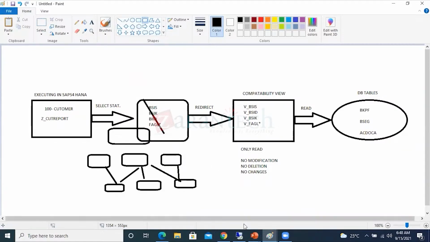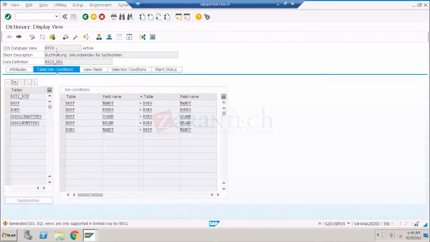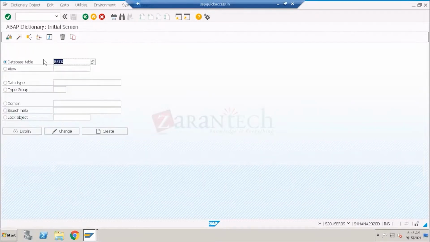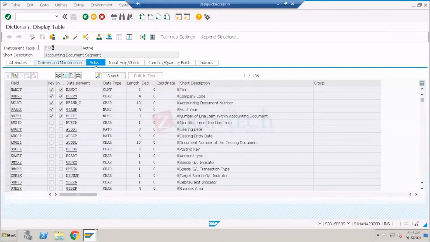Mahesh, for every table, the CDS views are available. Every table, even if it is an active table, Mahesh. For example, if you go to the BSEC table, it is an active table. For the BSEC table also, CDS views are available. Definitely for every table, the CDS views are going to be available. How do I look for the CDS views, Mahesh? For example, this is the live database table, but I want to find the view for this. How do I find that?